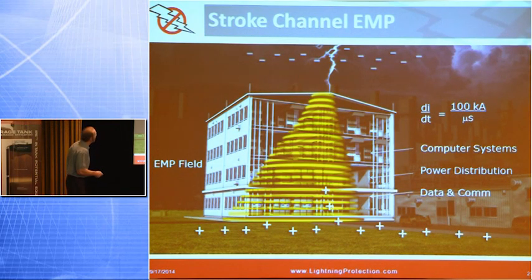We also have a secondary effect called an electromagnetic pulse, EMP. If you look at the base equation, which drives the potential for an electromagnetic pulse, it's basically created by change in current over change in time. Well, if we have a lightning strike current that's high enough, and has a fast enough rise time to that peak current, you can create a significant electromagnetic pulse.